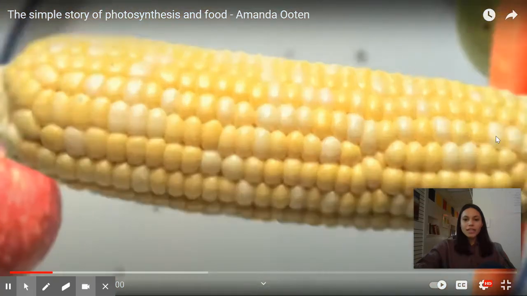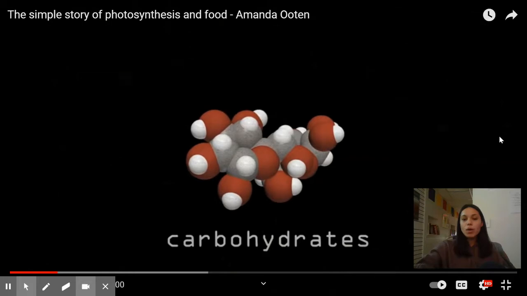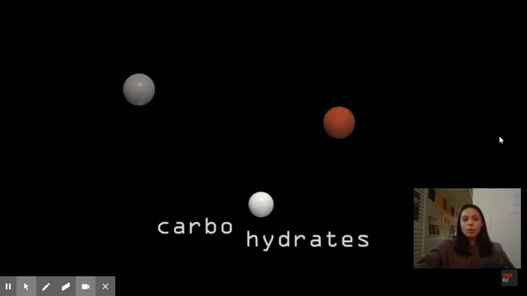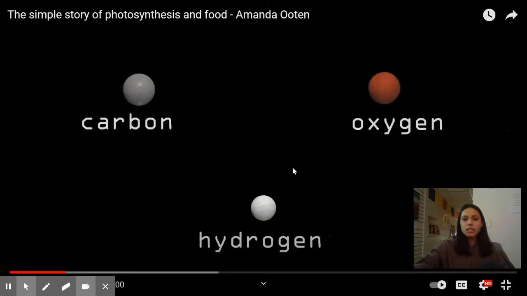These foods that we eat, hopefully you all eat your fruits and veggies, they are composed of something called carbohydrates. Okay, carbohydrates, if you break it apart, there is carbon, hydrogen, and oxygen. These are elements. All together they create a compound, and we'll learn about it. But this is what is used and also what is produced from photosynthesis. So from photosynthesis, carbohydrates are produced. So all of these items are produced.